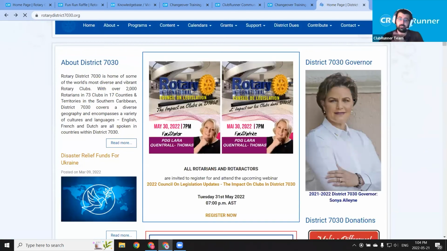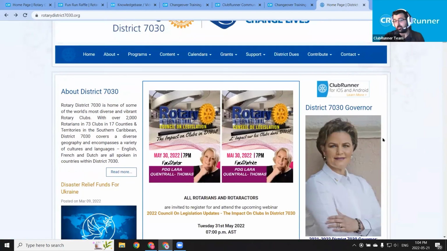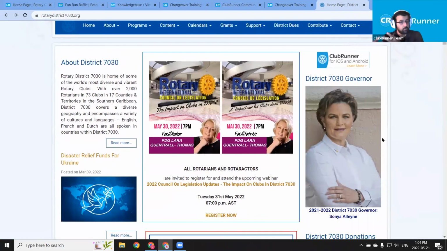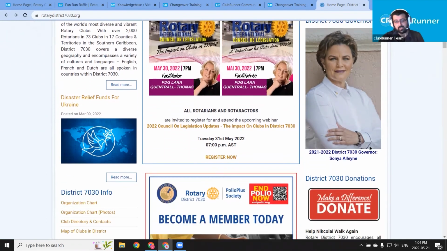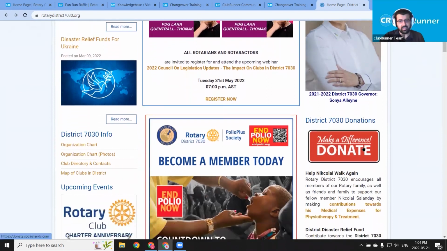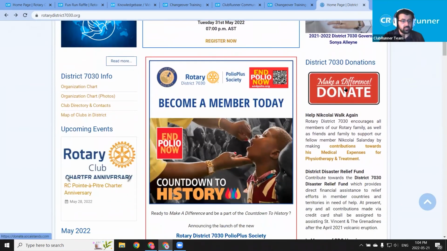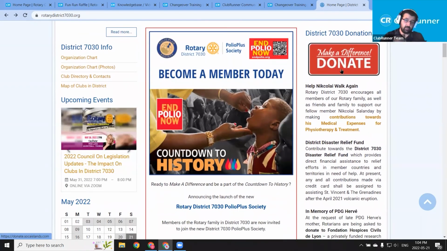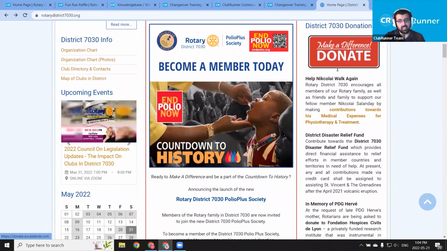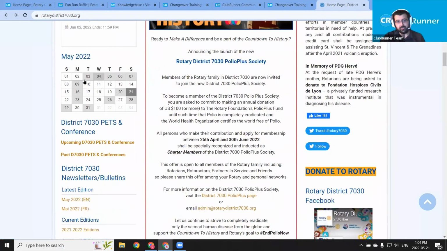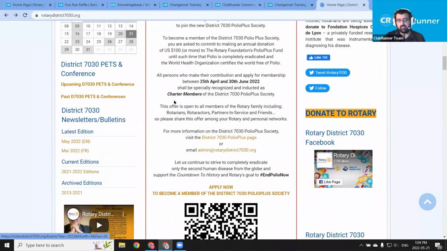We've got another similar district governor, or you could do this for your club president. There is a president's message widget which pulls their profile image, but if you're looking for a different image, you can just make a custom widget with their title and the name like District 7030 and 5010 have done. They've also set up a donation page. This seems to go to a third-party website, so I'm not going to click it, but they've added their own custom donate button and link that as well. And they have that mini calendar widget with all their events highlighted and so on.